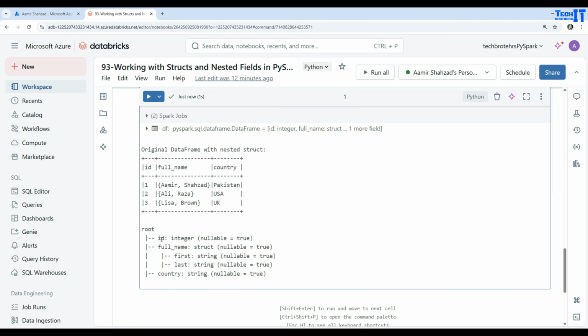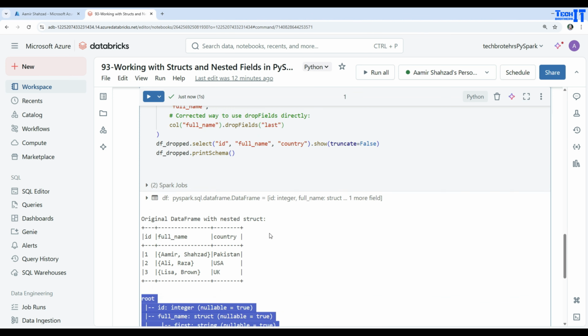If you take a look at the printSchema, that's where you are going to see ID is integer, nullable true, and full name is struct type, nullable true, yes, it can be null as well. We have first, and last, the different members of this struct type, and they are strings. Then we have country, that's not part of the struct but a normal column.